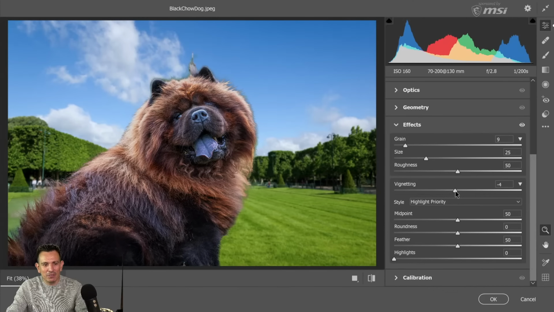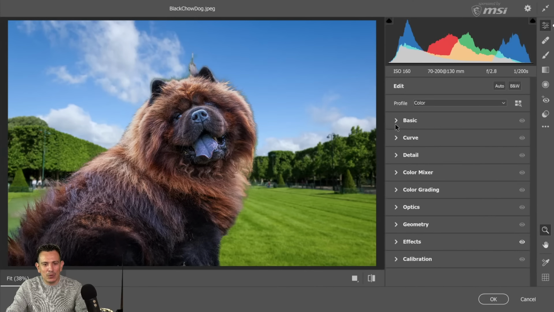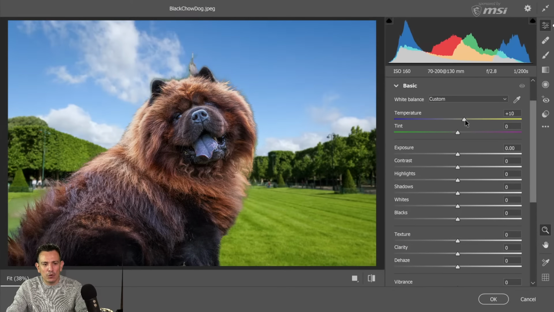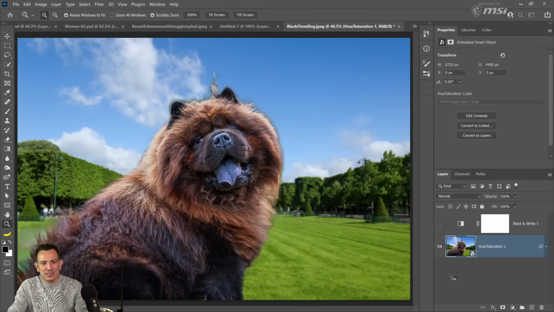I might add a little bit of a vignette. I may also even add a little bit of an overall color effect, maybe even warm it up. Just apply these global adjustments so that they affect the entire image, and you can get a better result. I might add some texture just because the dog has fur and it makes the fur pop a little more. But you can see the results before and after just by adding those simple adjustments.